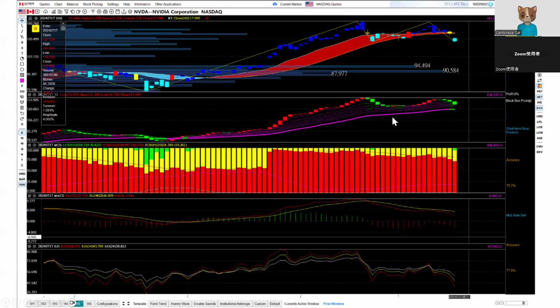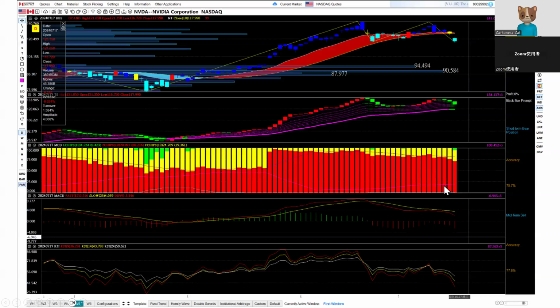If you get down to panel three, we see more pictures about retail accumulation. So let's take a look at panel three. There are three different colors for the bars: green bars, yellow bars, as well as red bars. Most of the time we focus on two different colors, green and red. Why?